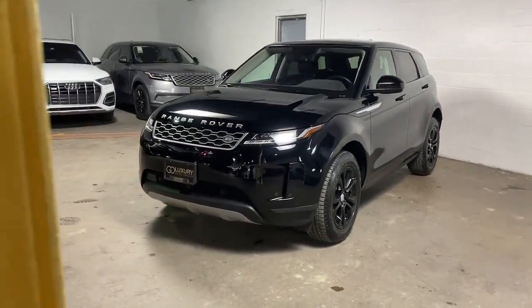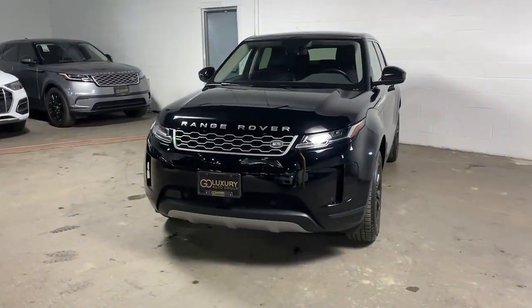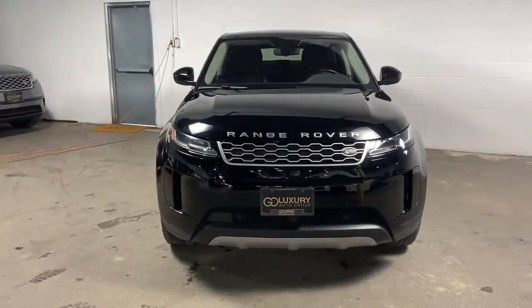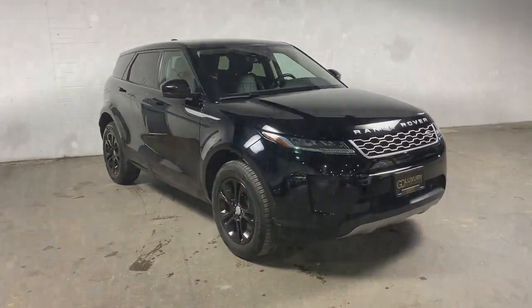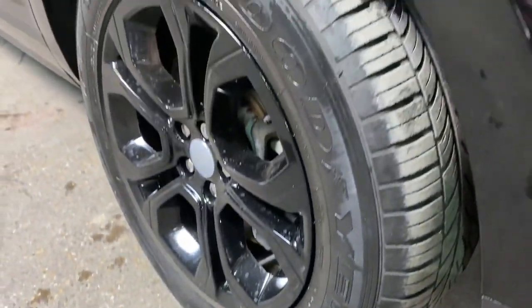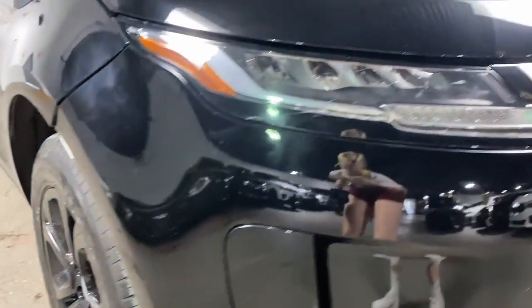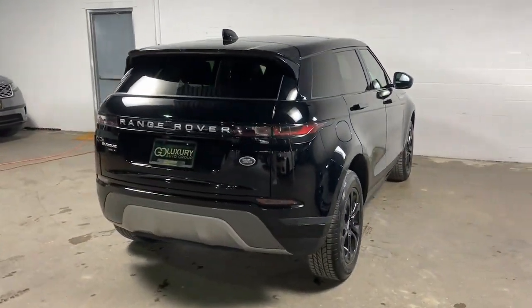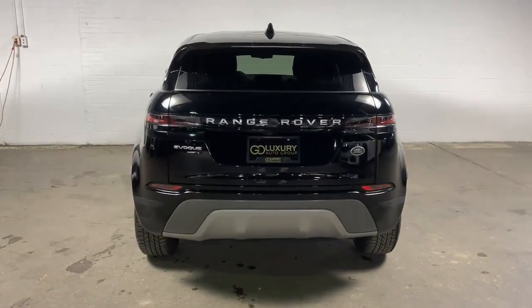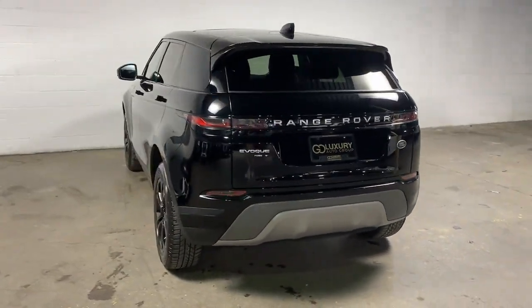You'll have love at first sight with the 2020 Land Rover Range Rover Evoque. With less than 25,000 miles on the odometer, this vehicle stands out from the rest. Enjoy a closer look at this stylish Land Rover Range Rover Evoque — the subcompact luxury SUV with all-weather capability, lively performance, and undeniable high-end panache.